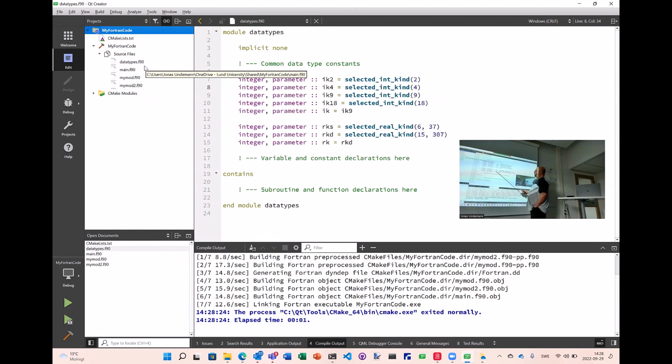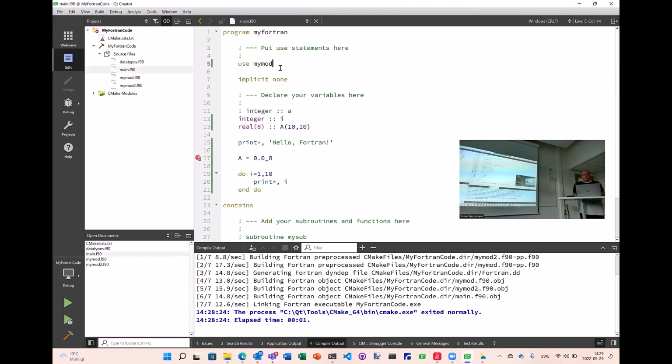You can do real kind and then real kind single precision like float and C, and then different integer types as well. So if you go back to my main program here, I can do use data types. Then I declare my variables here, real kind, like this.